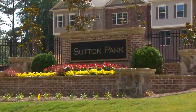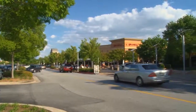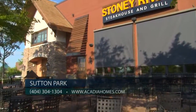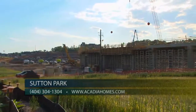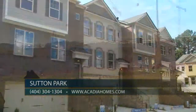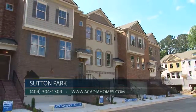Now, what can you tell us about the area that surrounds Sutton Park? Well, Susie, we're located in unincorporated Cobb County near the prestigious Paces Ferry Road. This supreme location provides Sutton Park homeowners with easy access to all that this exciting and bustling area has to offer. In addition to being situated within walking distance of the shops and restaurants of Cumberland Mall, it's also poised near SunTrust Park, the much-anticipated future home of the Atlanta Braves, which is scheduled to open to baseball fans in time for the first pitch of the 2017 season.